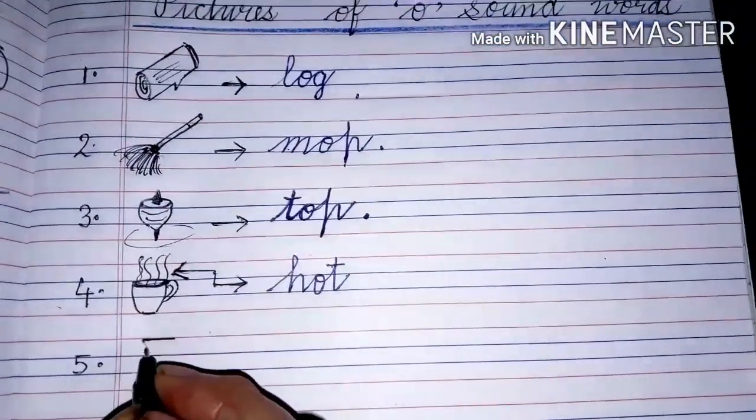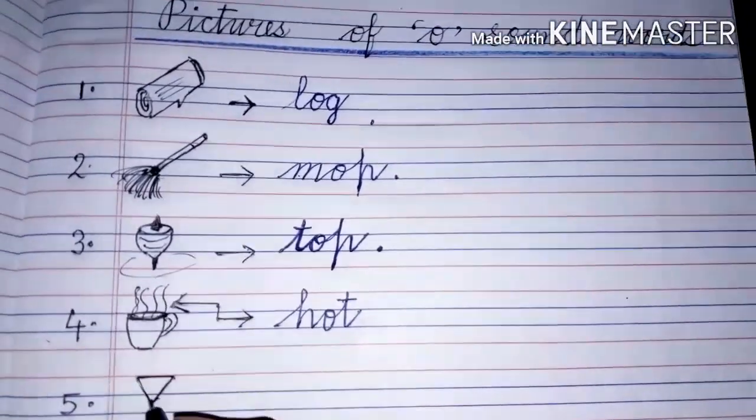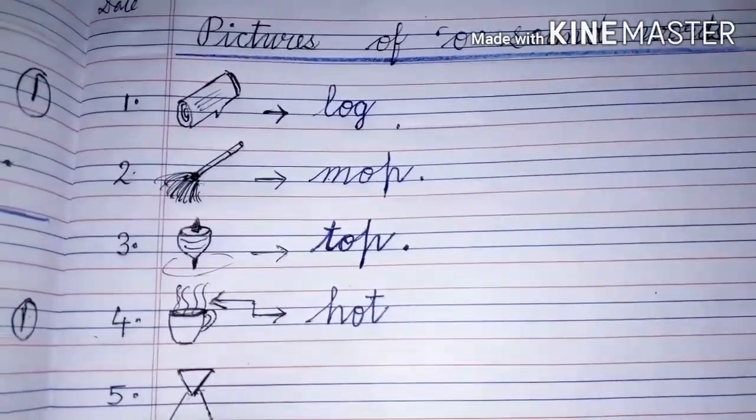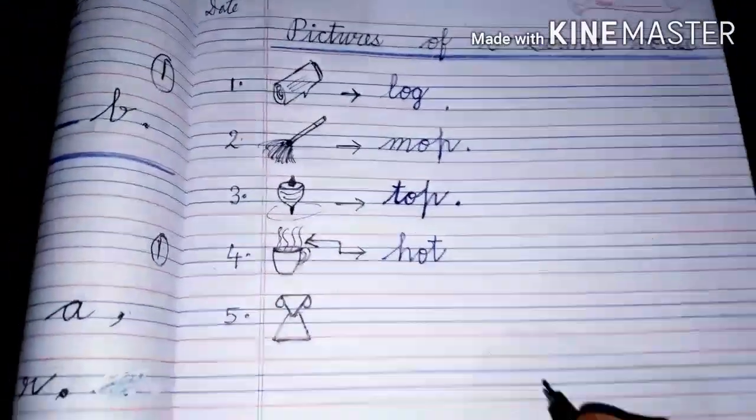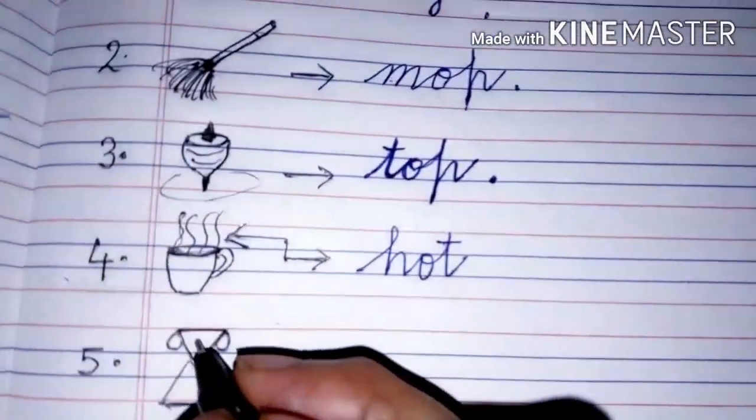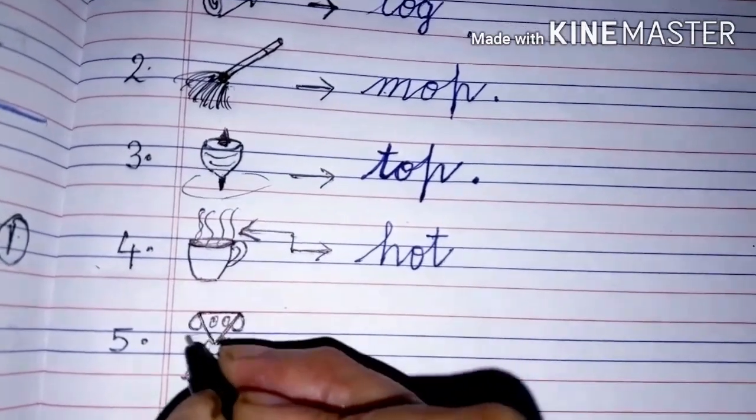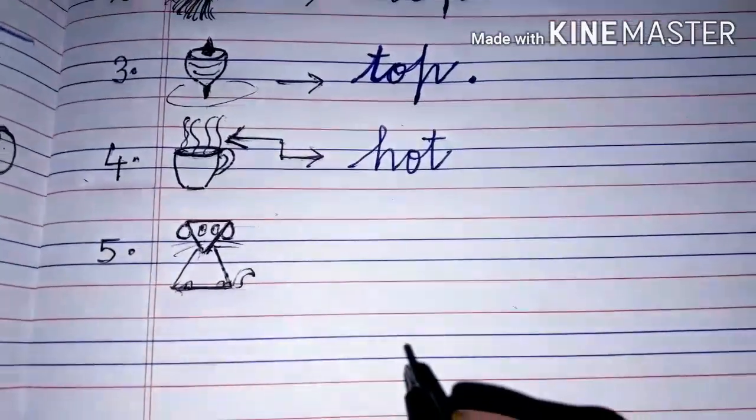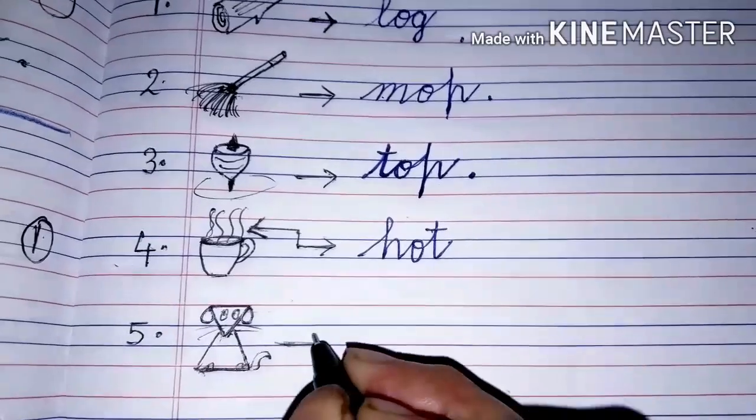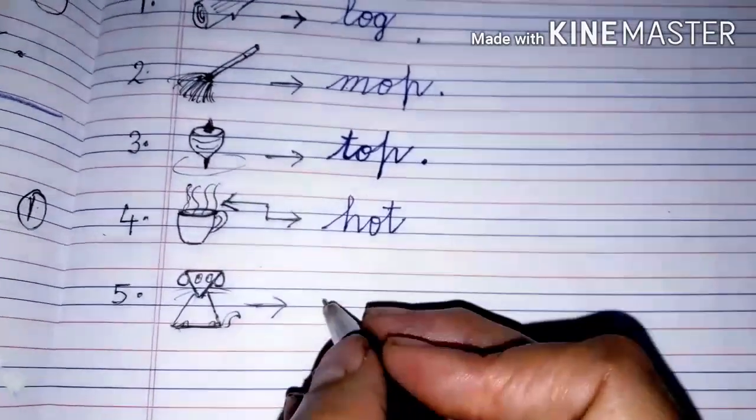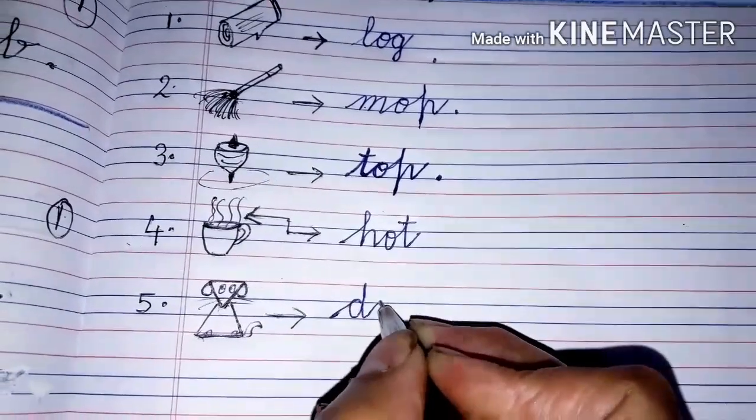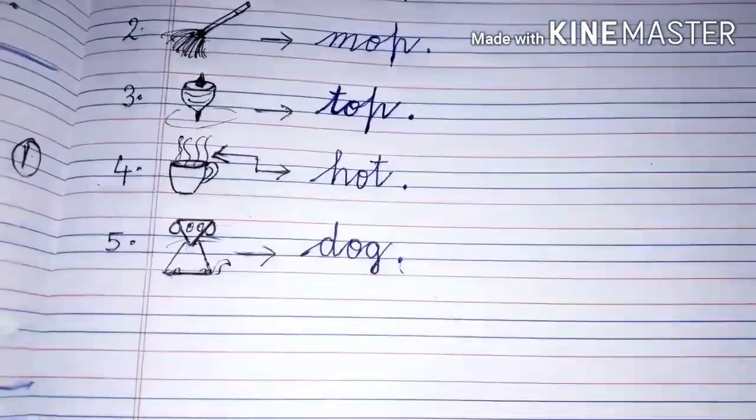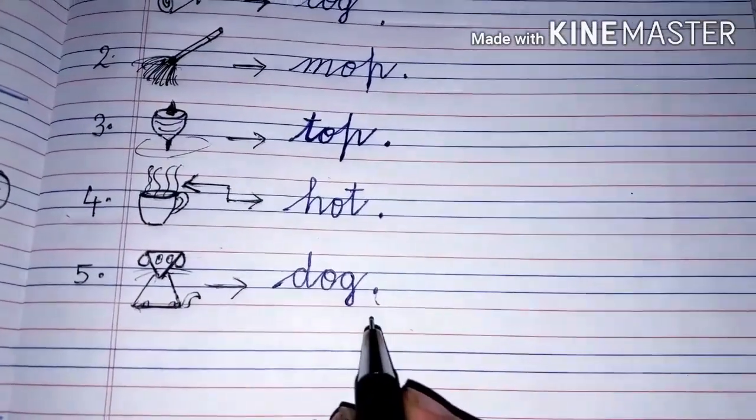Draw a sleeping line, then two slanting lines like this. Then make one more triangle downside of it, two more drops like this. What is this? This is a dog. So you will write here: D-O-G, dog.